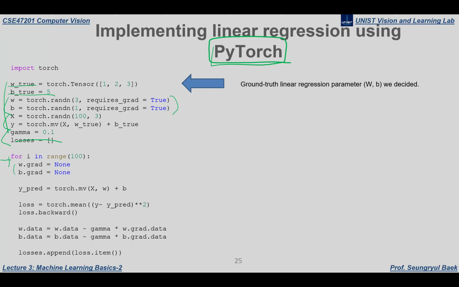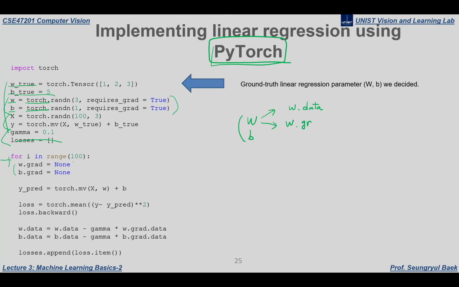And in PyTorch, for every variable, you can see we initialize this W and B variable as a torch variable. Okay? A torch variable has two instance variables: W dot data, which means the actual value assigned, okay.